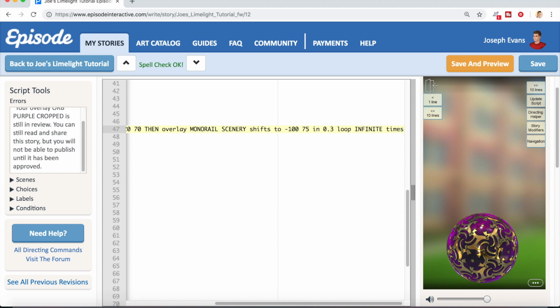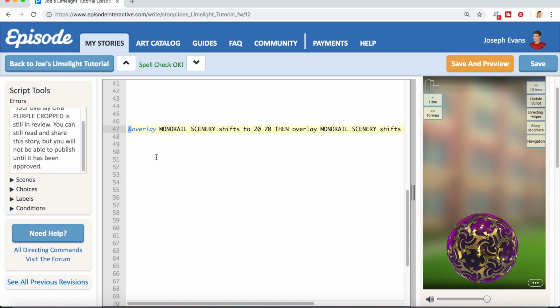And make sure that you're really careful about these lowercase and capital letters. More often than not, any errors that you have in your script are usually to do with having capital letters in the wrong place or lowercase letters in the wrong place. And also remember to make sure that this is definitely an ampersand and not an @ symbol, because if it was an @ symbol, your story would actually completely freeze up, and it is the ampersand here that allows the action to continue while this loops in the background.